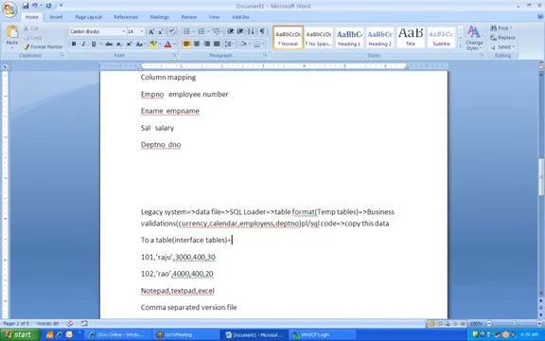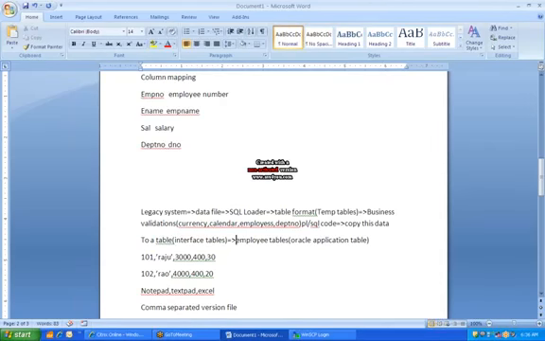After the interface table, there is the final employee table, which is an Oracle application table. In fact, our goal is to bring the data to the employee table, which is an Oracle application table. But here we are bringing it to an interface table. Why do we have to bring it to an interface table?